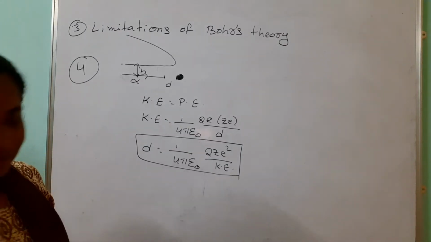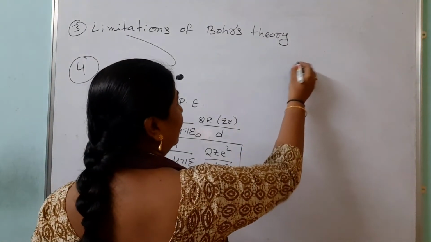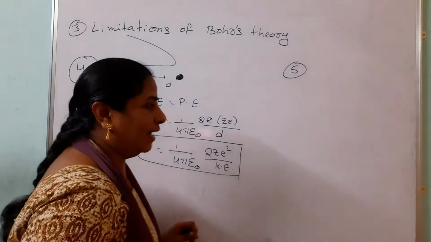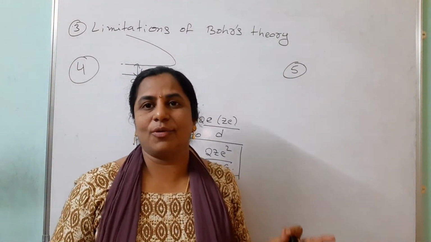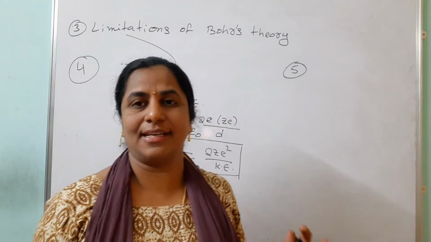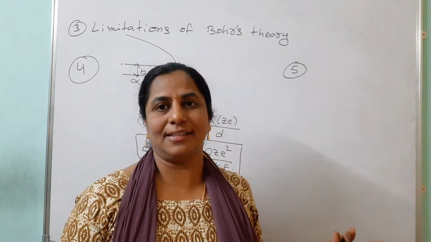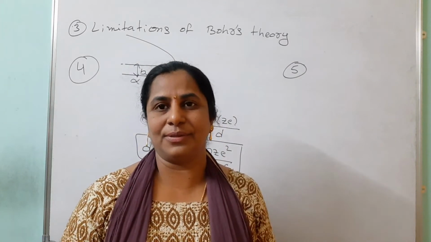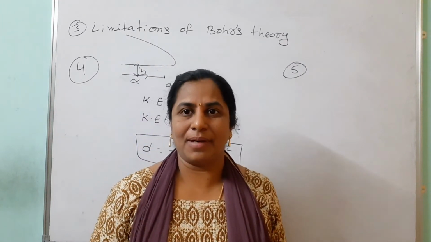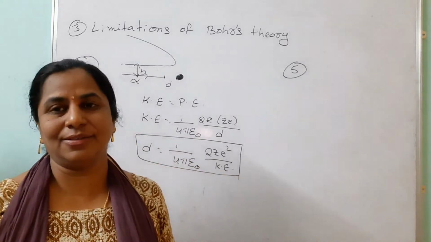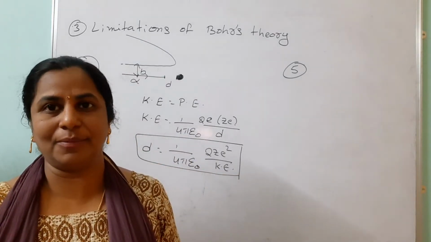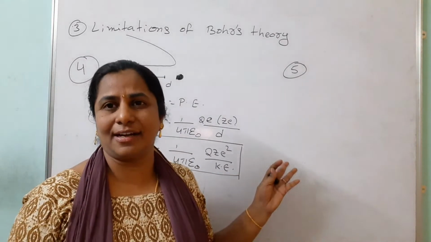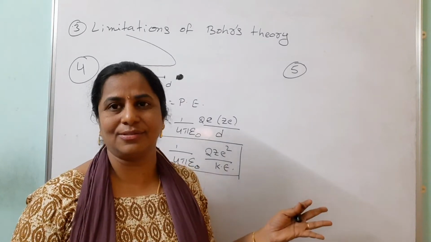Then fifth short answer question, experimentally also I have explained in our daily life. He has taken one watermelon. He said that seeds are representing the electrons and the remaining part is representing the positive charge, that is J.J. Thomson. But he didn't explain the spectral lines. So that is the J.J. Thomson atomic model. Very simple answer, already you know in chemistry in first year also you should learn this one.